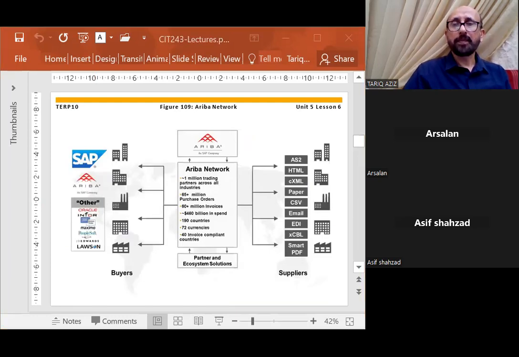Now, our purchasing system is linked with the Ariba as well, Ariba network. SAP purchased this Ariba in 2012, worth like $4.3 billion they paid for that. It's an online market, just like Amazon or Alibaba. So this digital marketplace is for business to business, okay? It's not business to consumers. And this Ariba is operating in like 190 countries. And wherever they are using SAP, they are using Ariba network as well. And just an example, $2.1 trillion goods and services are purchased every year on the Ariba platform.